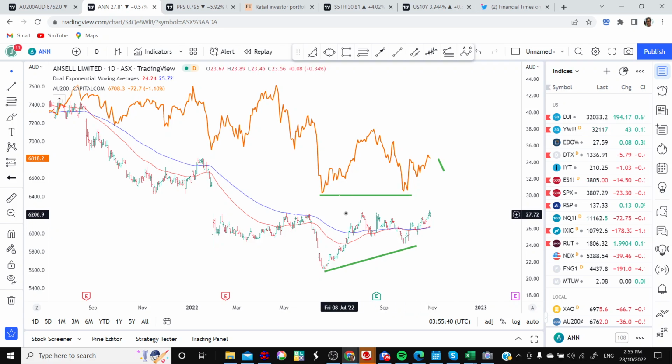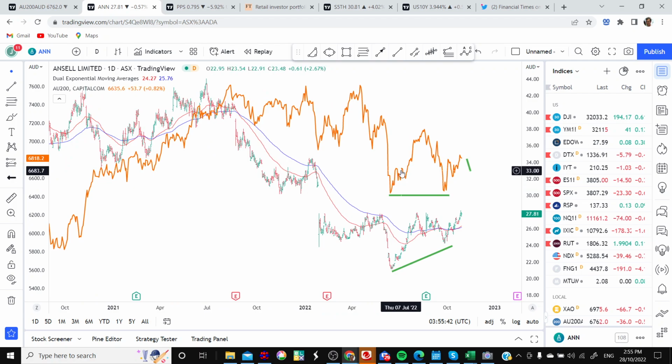And what I'm trying to do when I'm analysing stocks, analysing the market, is build a portfolio with a strong stock bias. So I define Ansell as currently a stock with a strong stock bias. It doesn't guarantee they're going to stay a strong stock, but it's a good starting position. You want to start from a position of strength, buying a strong stock bias, not one which is in a tailspin. That's usually not how you get ahead.